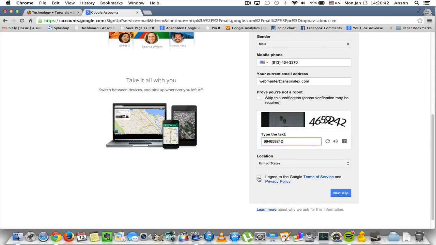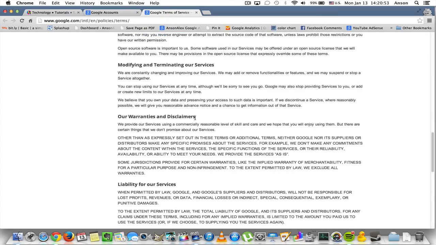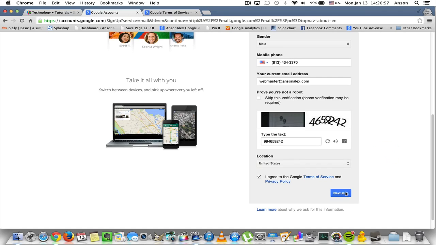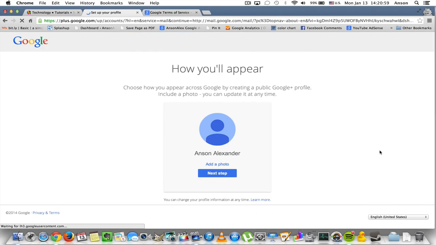And if you want to create a Google account or a Gmail account, you need to agree to the Google Terms of Service and Privacy Policy. So if you want, you can click on these links, open them up, read through them. I've already got like 10 Google accounts. Don't know if I've ever fully read through them, but I've already agreed to this like 10 times. So what's one more, right? I'm going to go ahead and hit next step.